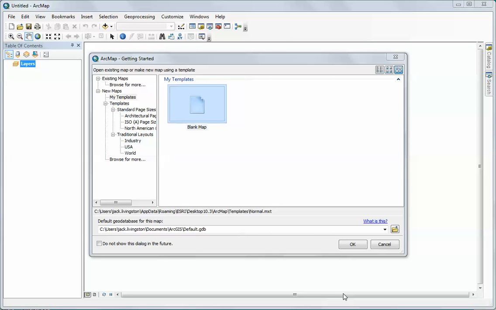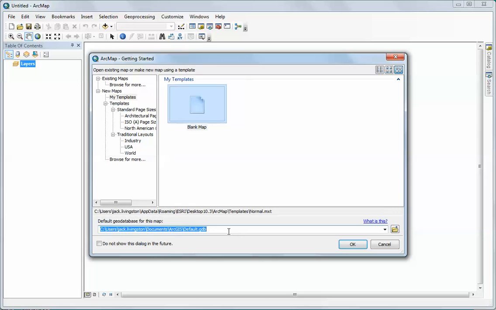The problem with doing that is that you'll notice that the default geodatabase is simply set to the documents area in ArcGIS. And what that does is if you're on your own computer at home, it's really not such a big deal. But in the lab, a lot of times your connection here is erased. That file is cleaned out every time the computer is shut off. And so we don't want to use that.